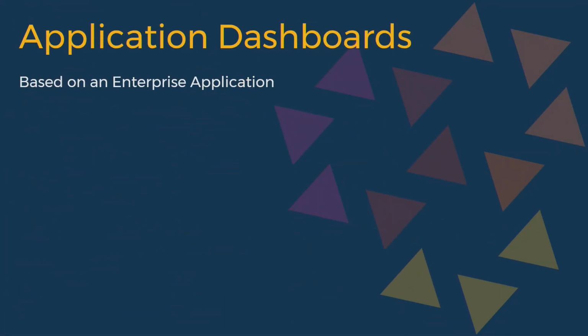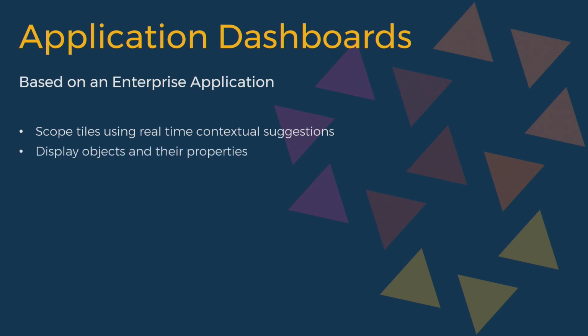So, application dashboards, SQL in the context of an application. You can scope the tiles whilst viewing any object using a real-time contextual suggestion. This is incredibly powerful. You don't need to be a SCOM admin to understand the relationships between objects, the targeting of performance rules, the particular objects that you have to select, classes, groups, etc., to be able to view specific information. Using this real-time contextual suggestions, you can build dashboards incredibly fast.